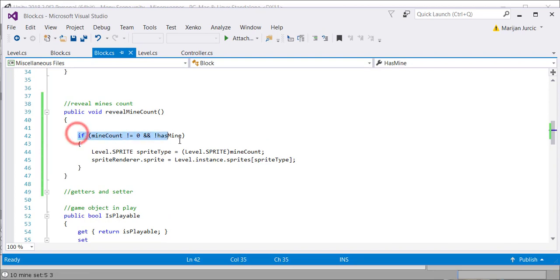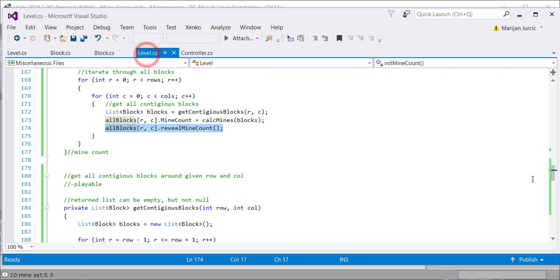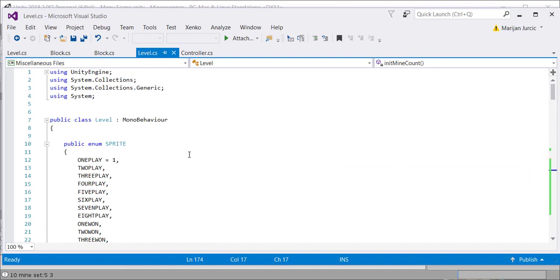So as long as it's not a mine and it's not 0, we want to get the mine count, and then we'll convert it to the sprite that we want, right? And then we'll get that sprite and we'll show it. So this has a number, and we want the corresponding sprite. So this is 1, we want this sprite. If it's 2, we want that sprite.